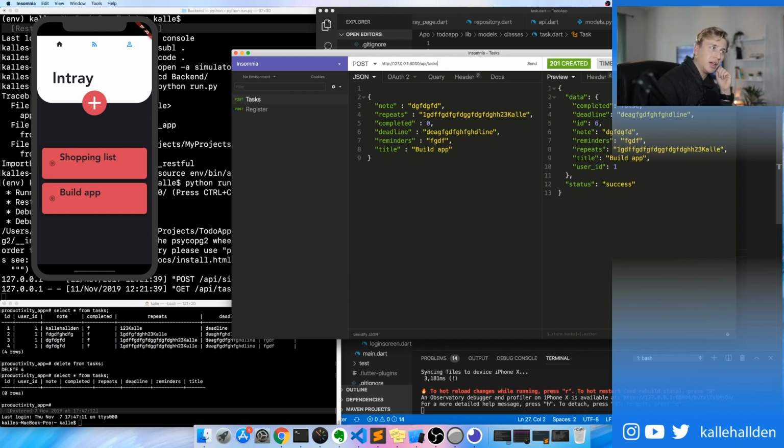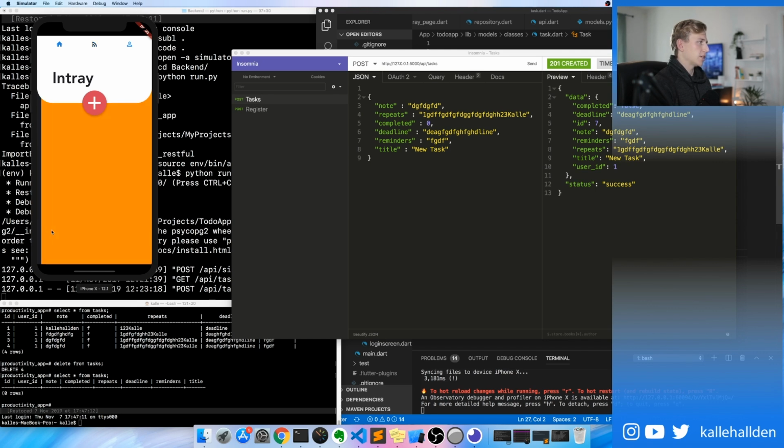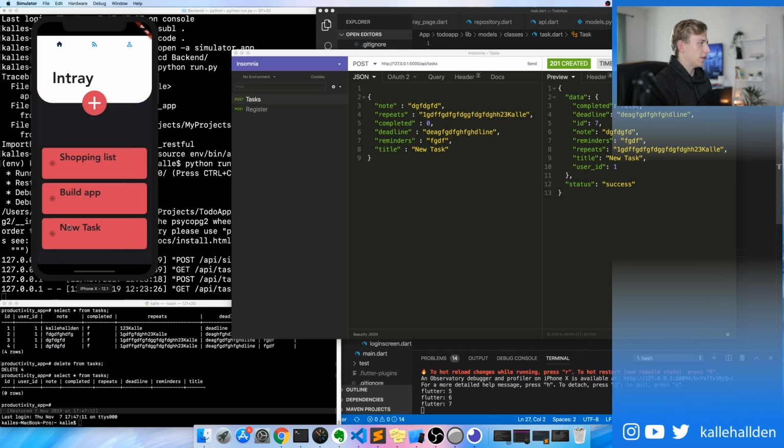So if we do that here, let's say that we name this task new task. If we send that, then we've added a new task to the database. And that also means that if we swipe to the right, swipe to the left, we get that task here in the app. So that's what we did last time.